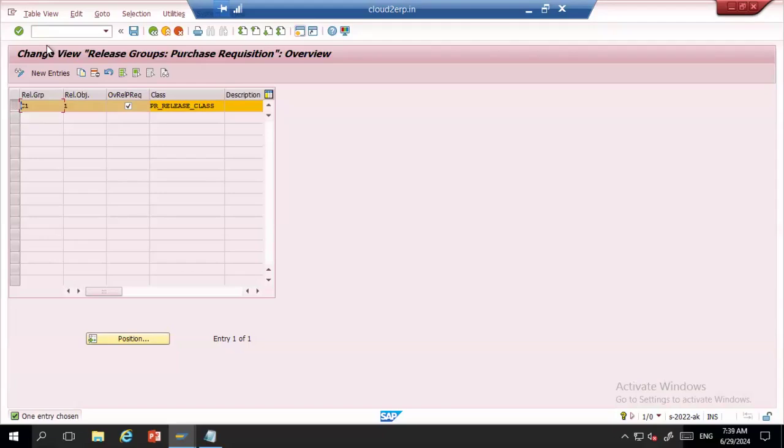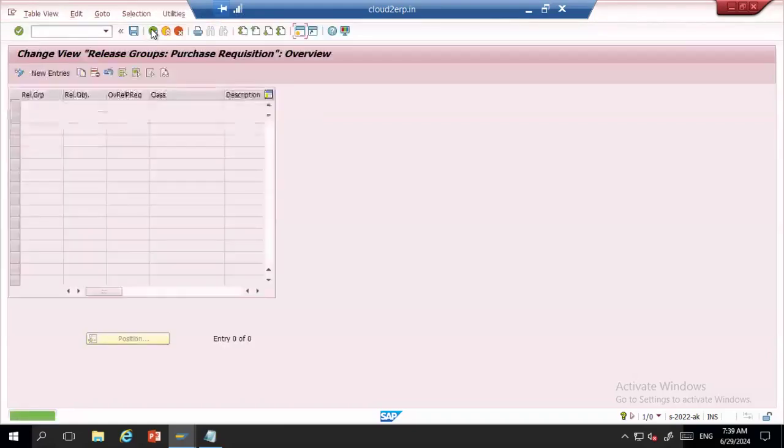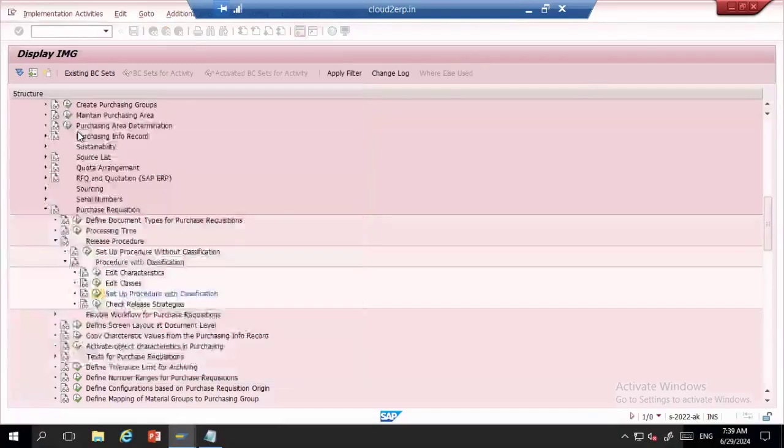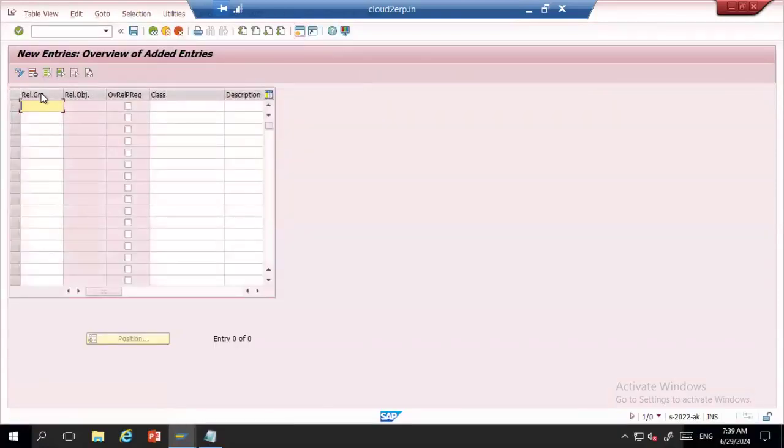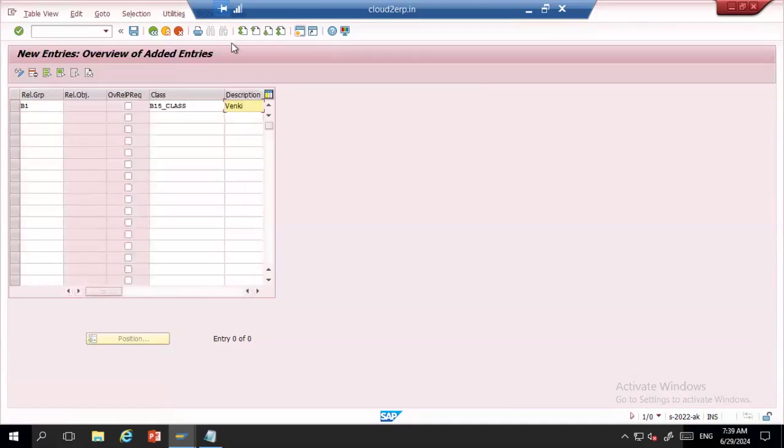If one person is completed, the next person can come and delete this, save it, go back, come inside again, and then click on new entries and start creating yours. And put your name who is creating this release group so that the other person can contact this person and ask if he can release or he can delete this release group.